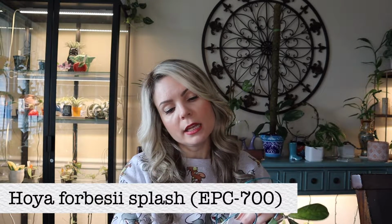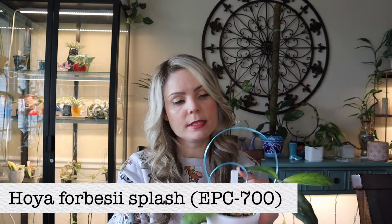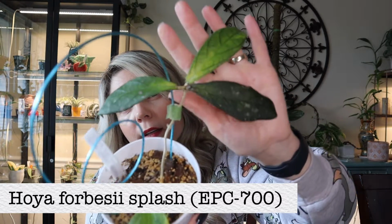So this Hoya I also have for a while, and just like a lot of Hoyas, at least in my collection, was struggling for a while, and now we know why. And the problem is solved. It started growing for me, and I have a new leaf on it that I can show you what it looks like. But this is Hoya forbesii Splash EPC 700.